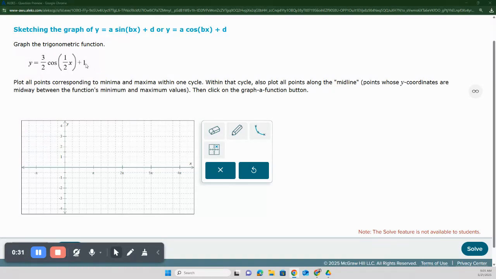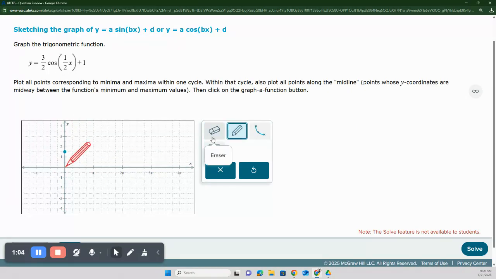What I'm going to do here is ignore the one for now, and we'll do that at the end. I'm just going to focus in and graph this first part without the plus one. Now, if you recall, the front number is the amplitude. Here, the amplitude is 3/2. And if I look at my y's, it looks like each box is representing 1/2, right? 1/2, 1, 1.5, 2, 2.5, 3, right? So 3/2, I can literally count by half. So 1/2, 2/2, 3/2.